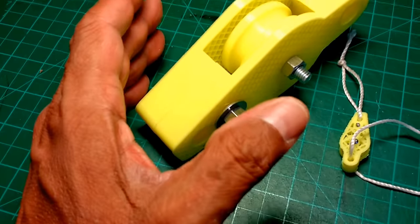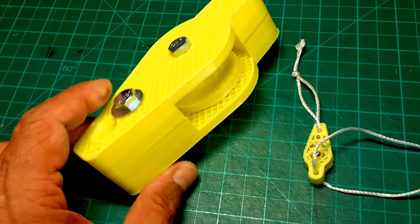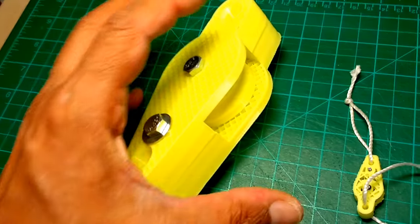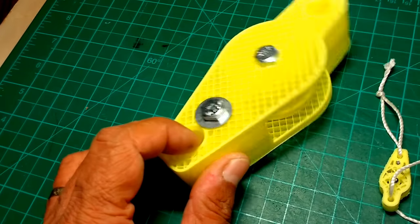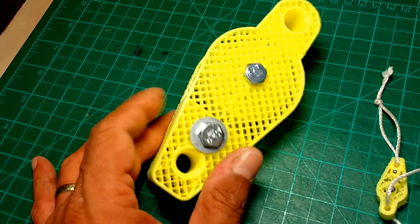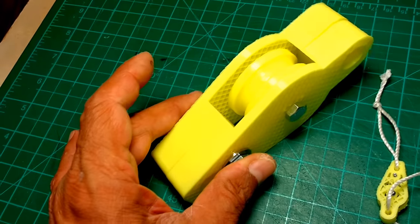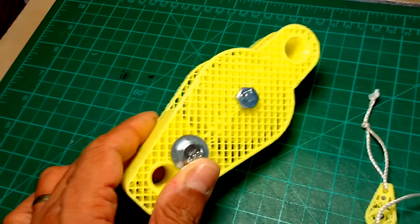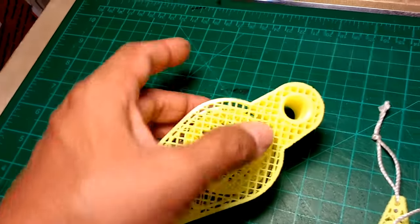I may decide to modify the size of the enclosure to make it a little more compact — it doesn't really need to be that big. I can also double up the use of this bolt with a C-clamp type hook to attach it to the boom or other parts of the trike. This section here doesn't need to be that long either; it can be a little closer to the pulley.